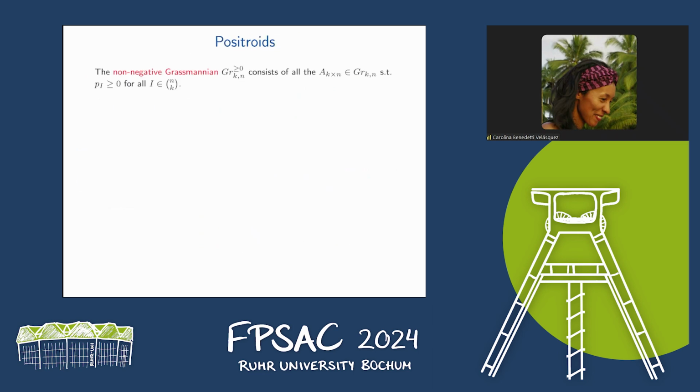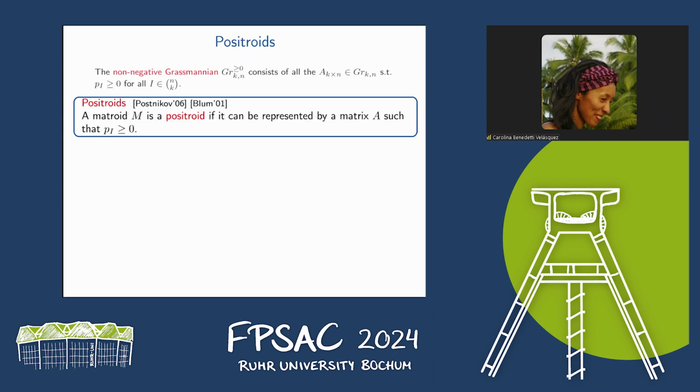And actually, they are not only representable in the way that we just defined, but they're representable non-negatively. So let me go into that now. We will say that the non-negative Grassmannian, Gr≥0(k,n), consists of all the k by n matrices, full rank, that satisfy that their maximum minors are non-negative. So you impose a non-negative condition there. And we will say that positroids are those matrices that are representable with this non-negativity condition.